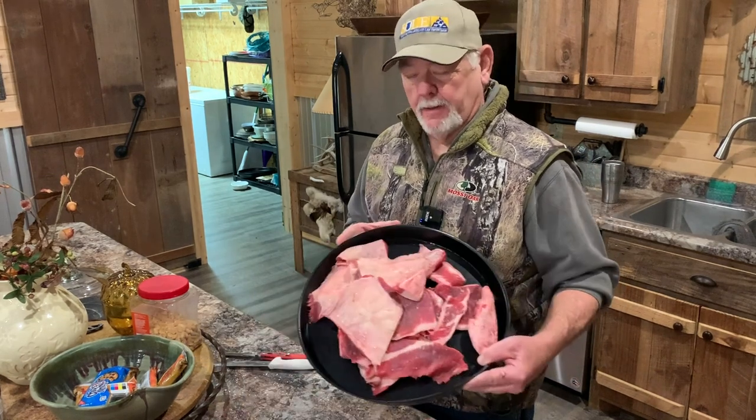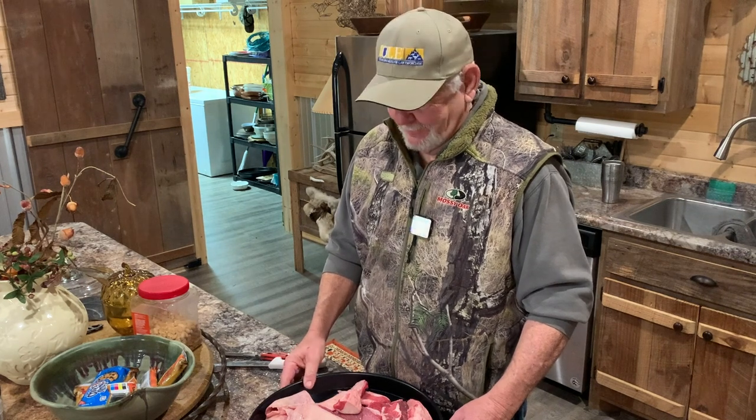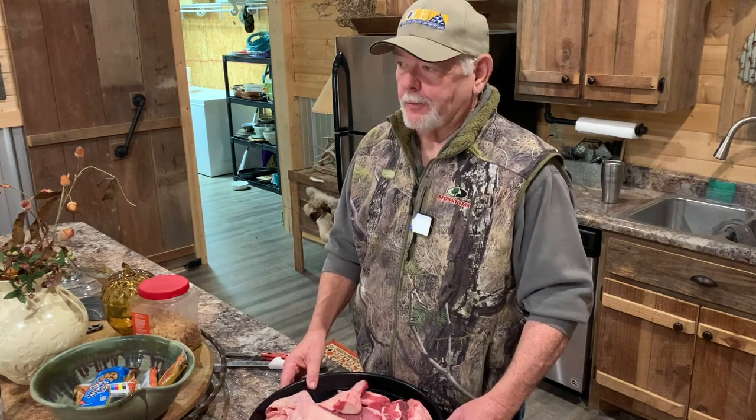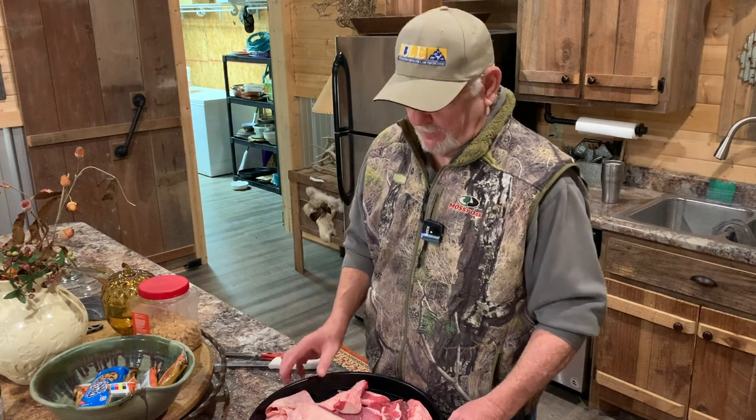This right here, beef fat. You could get it free. I got this from the grocery store. He charged me something for it. Hey, that's okay. It's 2021. I guess that's the way it is.